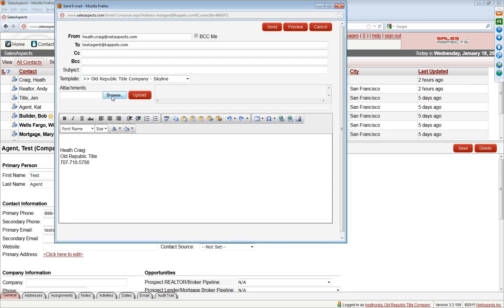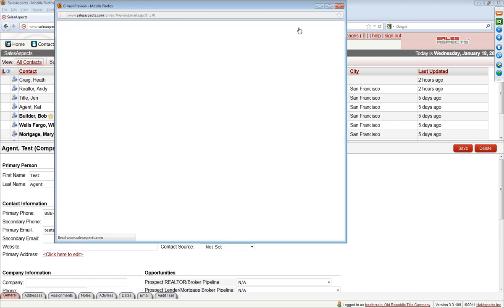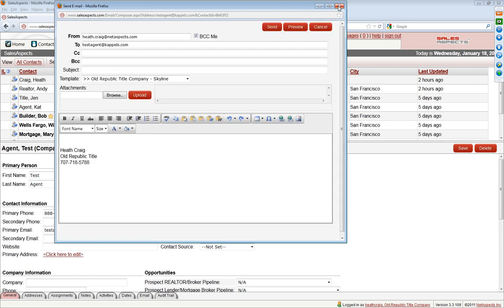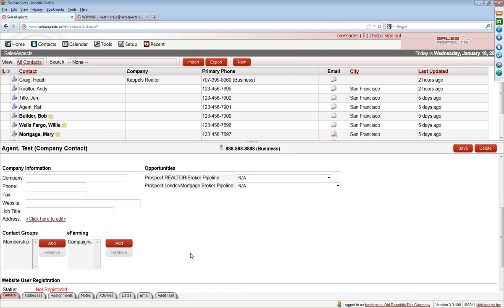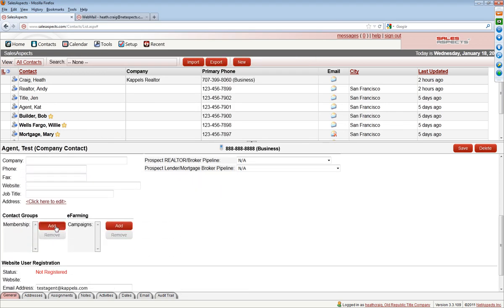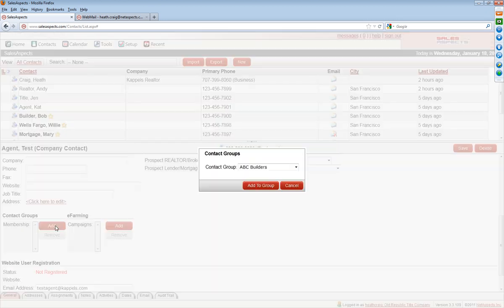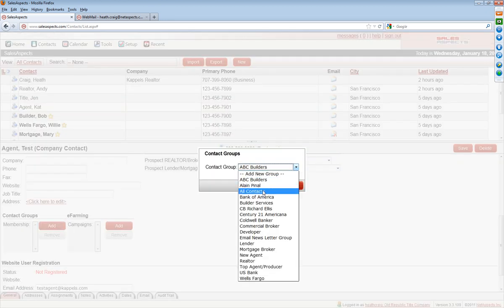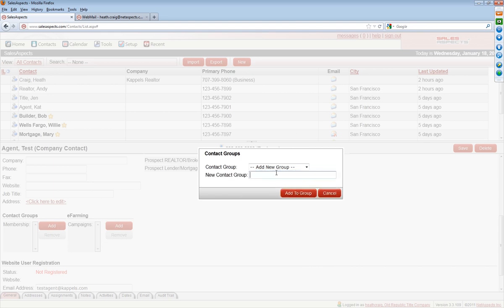We went over this a little bit before. If you want to select a browse, if you want to preview the email sent out. One thing, if you want to add that contact to a group, you scroll down, and again on the left hand side here are the contact groups that you've already created, or you might want to create a new group by just simply clicking on new group. Okay, and giving that a group name, such as maybe this is Coldwell Banker Bartels or something like that.